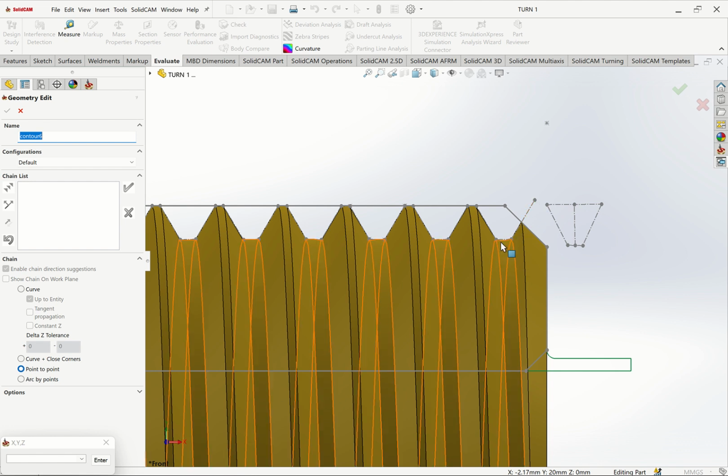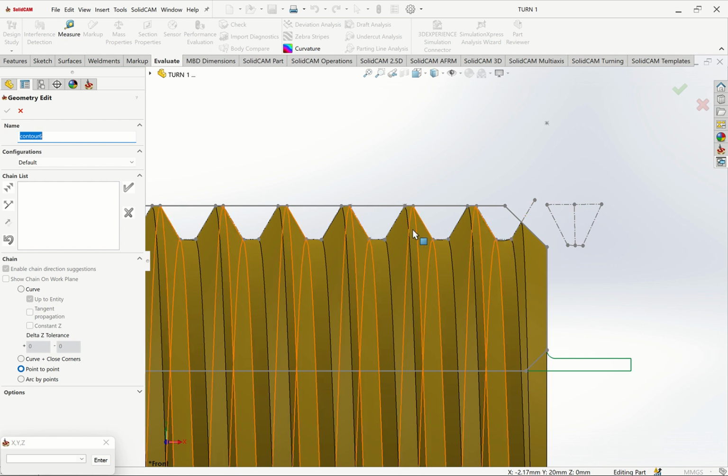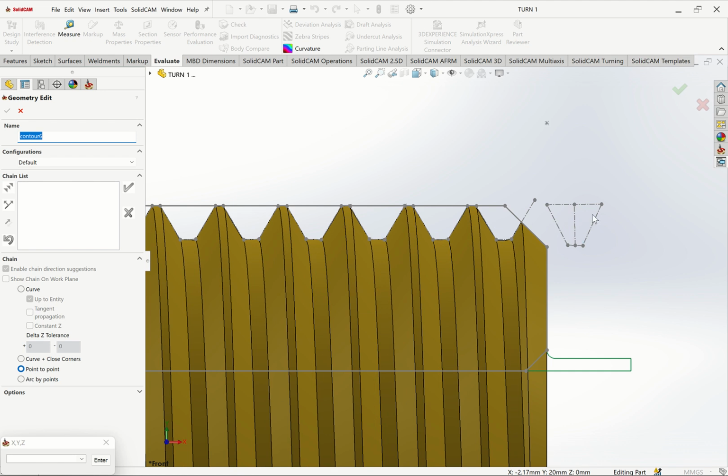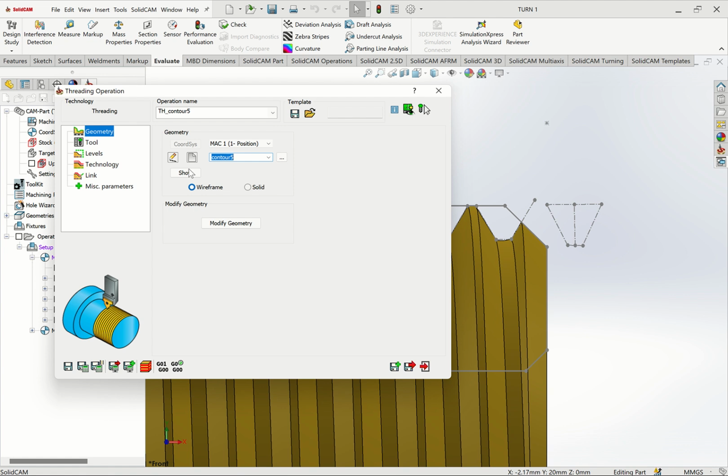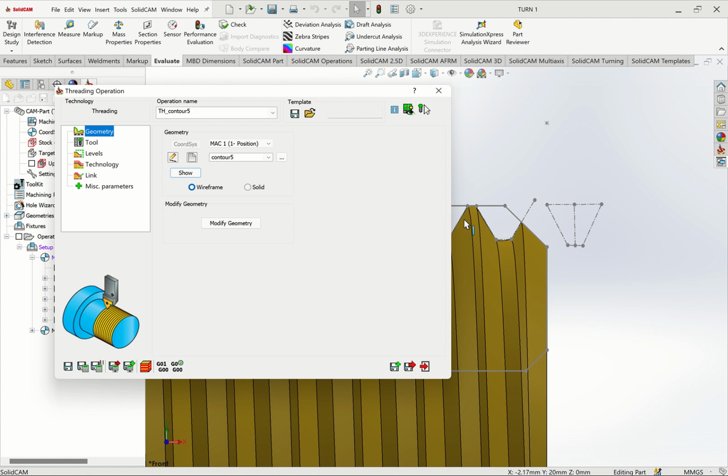Pick from here as it goes. So this is the coordinate, this is the point I picked from here, point to point, one by one until the last one. So in case I want to extend it far away, I can also start from here, so that the tool will be coming from far away. So I can pick somewhere here, a point, somewhere here, then I go all the way. So that's how I picked my coordinate geometry. If I click show, this is what I had picked. So you pick one by one.